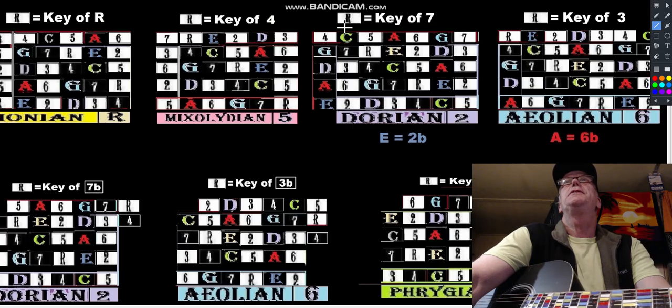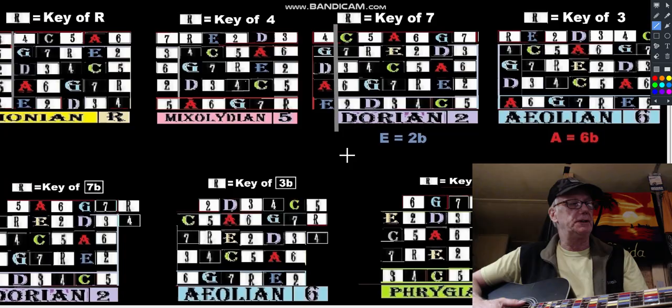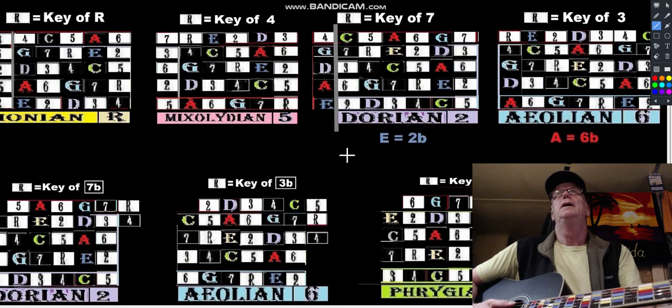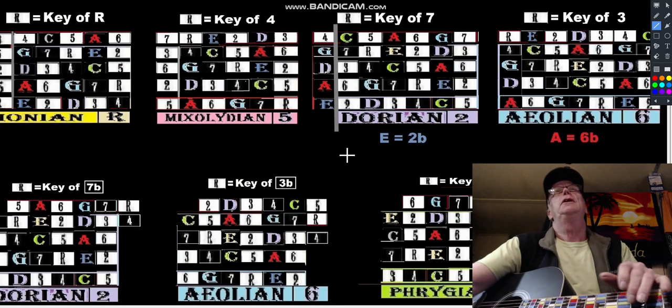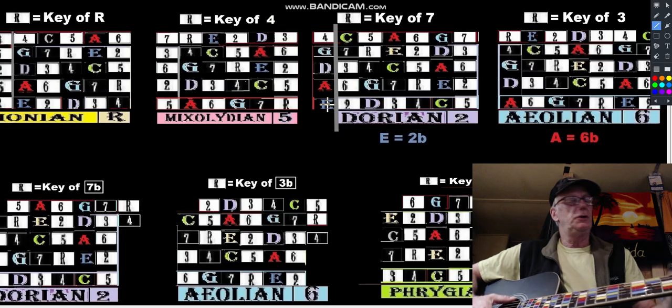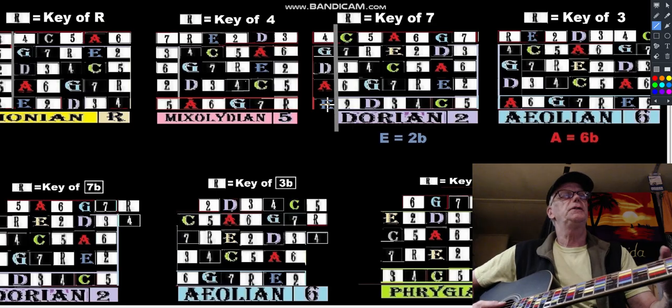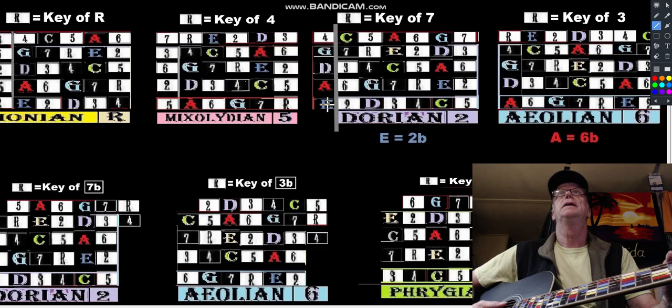In this particular box, Dorian in the key of 7, that would be the fret nut. Okay, sorry that it's kind of a silver color, but that's what it is usually if it's metal. This is the lowest playable note. That's obviously 2 flat. So if the lowest playable note is that cello C, then C would be the second flat of what? It would be the second flat of the key of B.